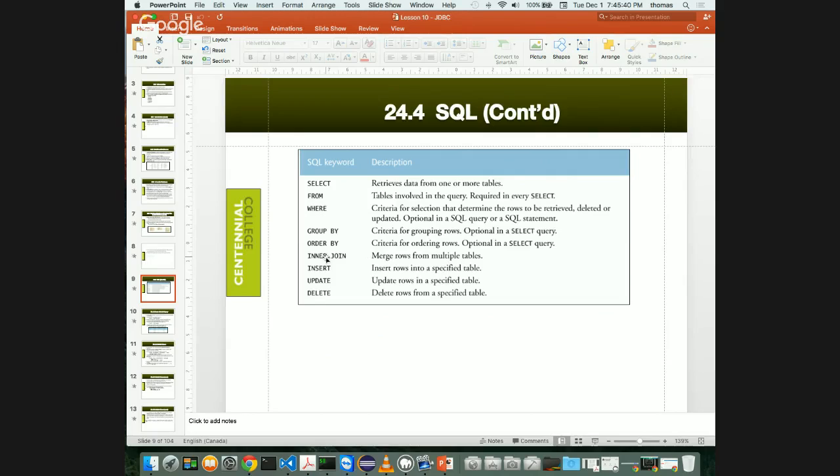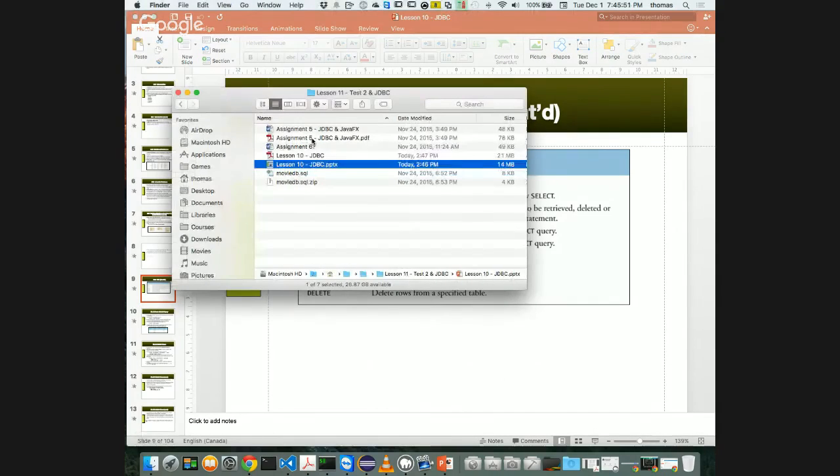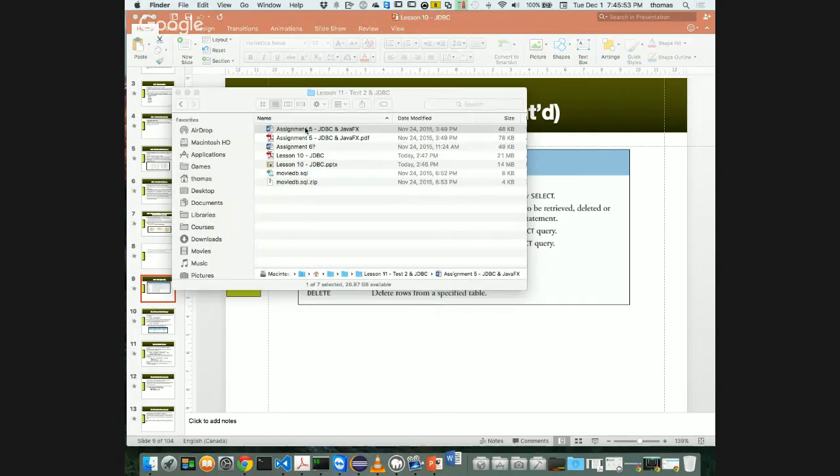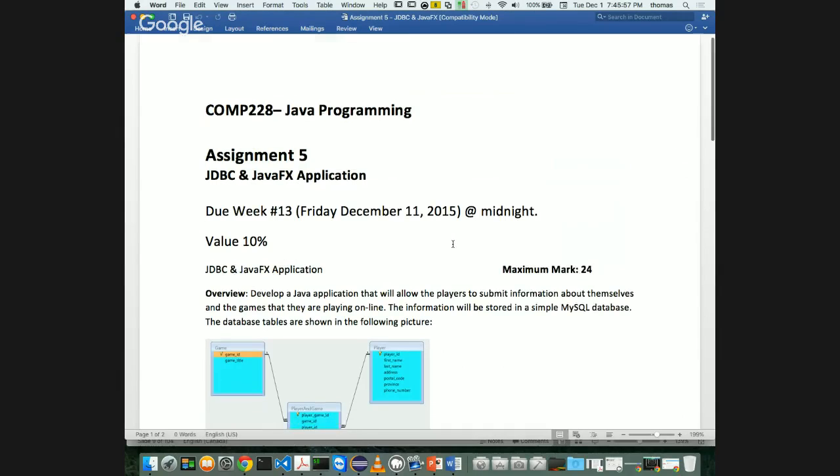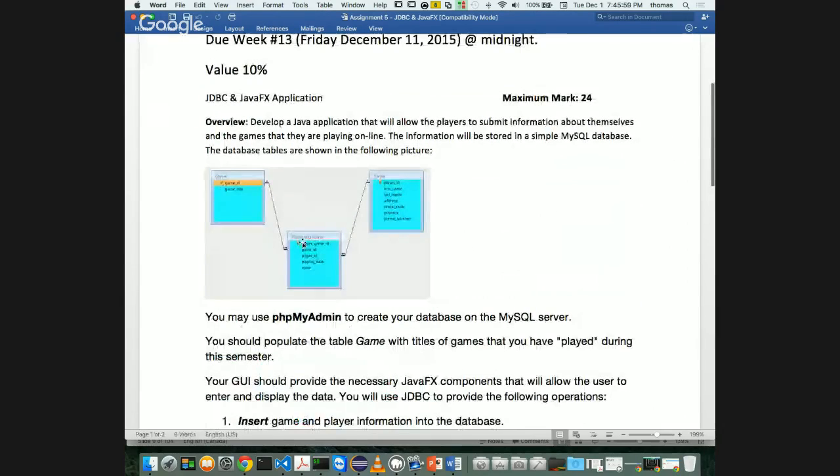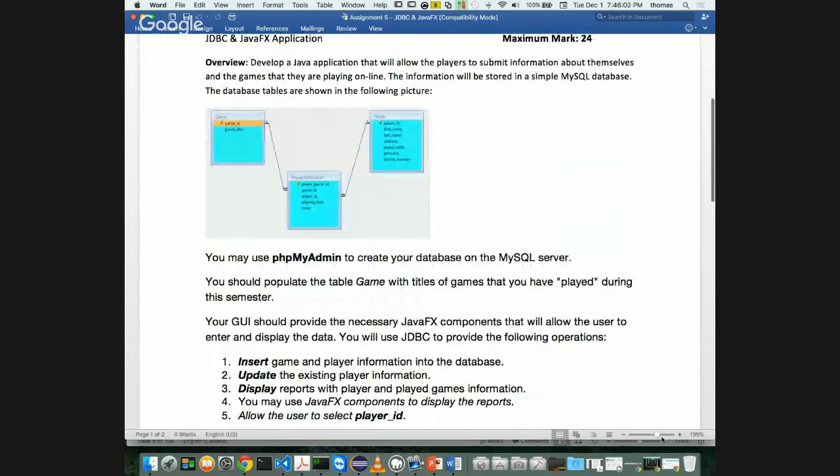You're going to need something like this for your assignment 5, okay? Because assignment 5, if you notice, has multiple tables, right? And I'll bring up assignment 5 in a second so we can look at that. Let's take a look. So we've learned about JDBC now. We should know a little bit. Well, here we have it. We have three tables.